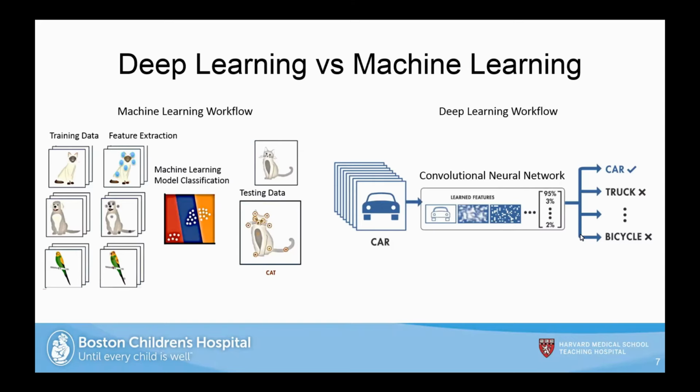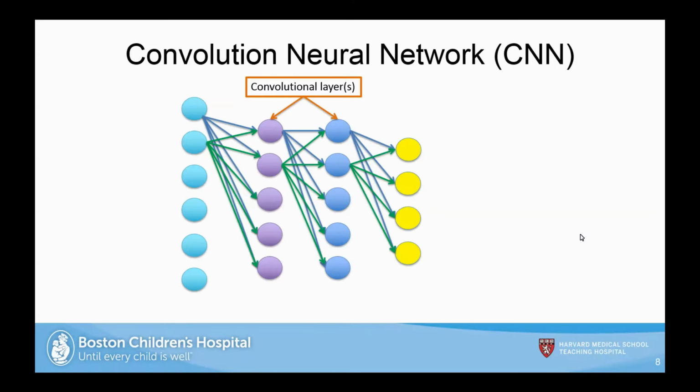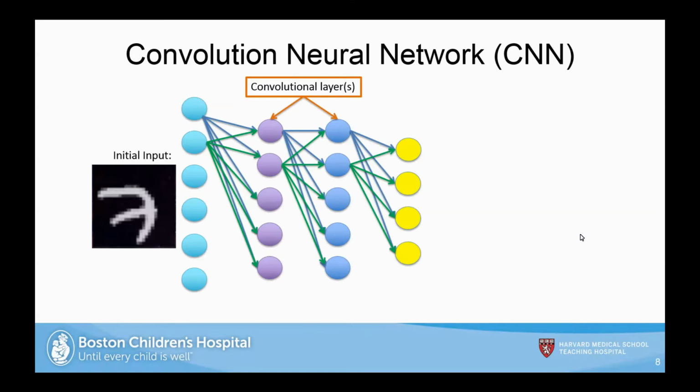I'm going to go into kind of explaining the guts of this deep learning algorithm just for this paper. They didn't go into it, but I think it's vital that I go into it because the deep learning algorithm that they use is pretty complicated. So the convolutional neural network is called that because it actually has convolutional layers. So this is your input here. This is like a number 7, an image of the number 7.